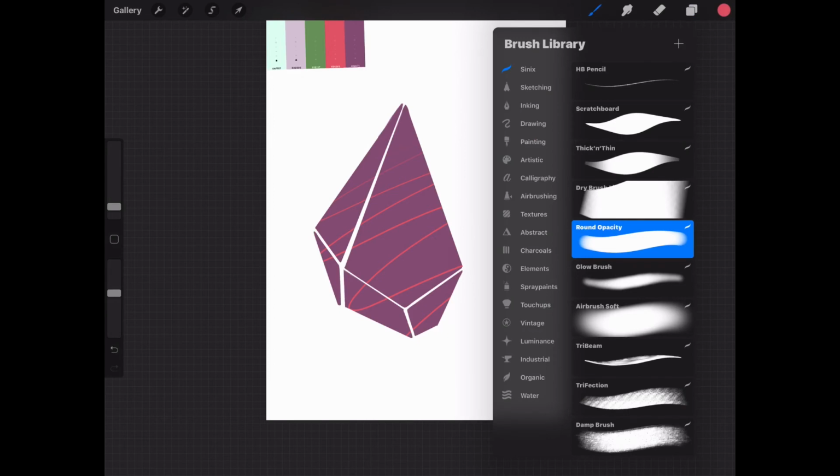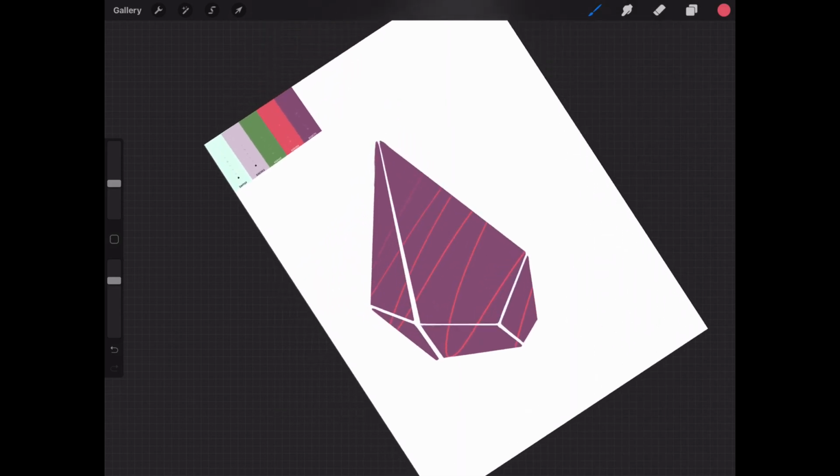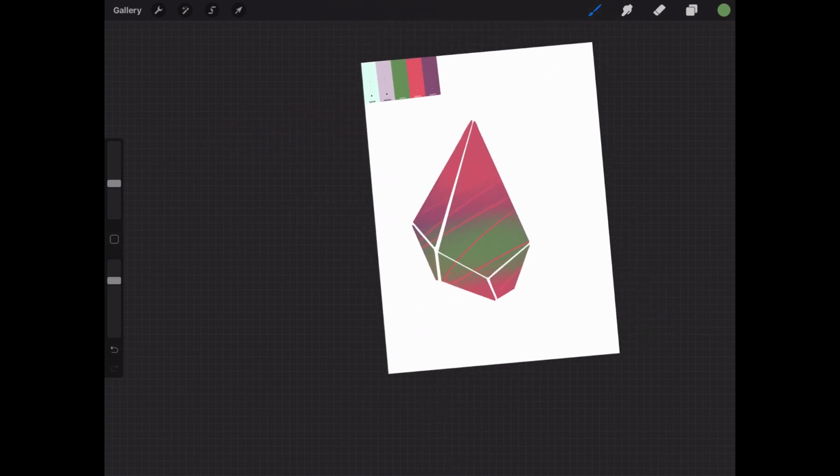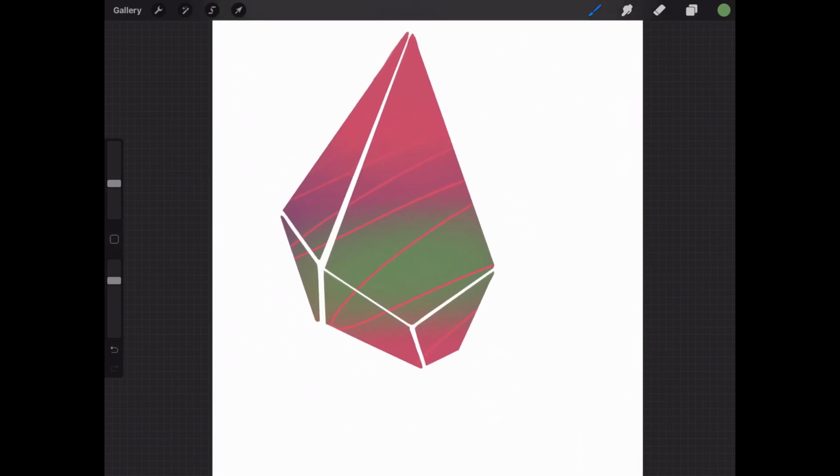I have a few brushes that I've gotten that are just the same brushes you normally have access to. They're just organized into a nice neat folder where I use them more often. So I'm going to just start laying in my colors. Nope, don't like that. Let me try it right here. Something like that. So you notice that everything is very similar to the other process that you started on.